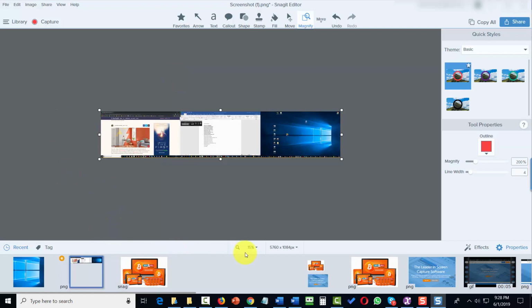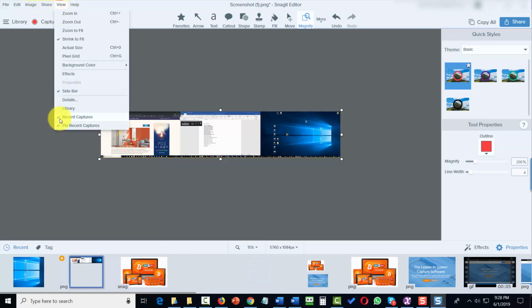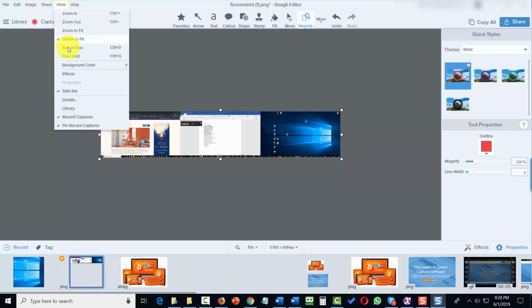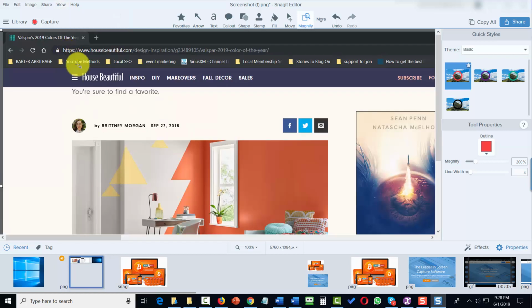Now, the bottom area, you're going to notice that you have all of your recent captures here in this area. You can make it so that those captures do not show. Now, one of the things you can do is you can show the actual size of your image. You can do that here by using this link. That'll bring you to the actual size of your image, and in those cases you may not want to work with it at that level. If that's the case, what you're going to do is you're going to use the other menu, which is the zoom in and zoom out menu, which we will cover in another video.